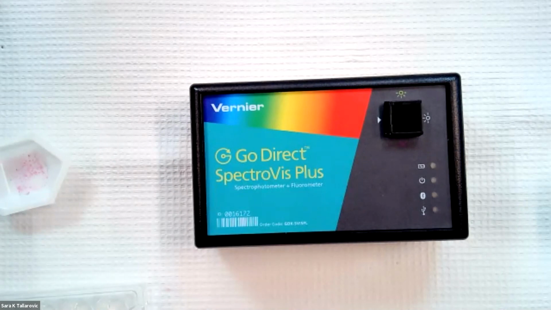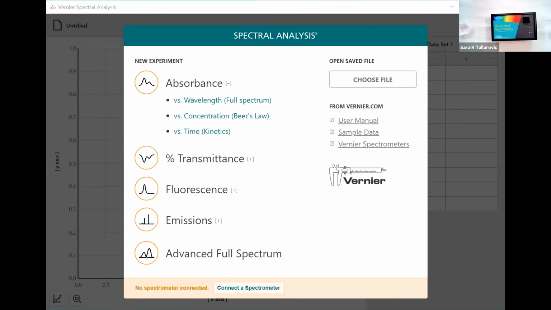I'm going to launch that in a moment here. I'll just show you, there are some basic similarities, but I will note that Spectral Analysis is not going to give you the options of doing things like the live data sharing over the web. So I'm going to share my screen just to show you Spectral Analysis. When you launch, you get a very similar general launch screen.